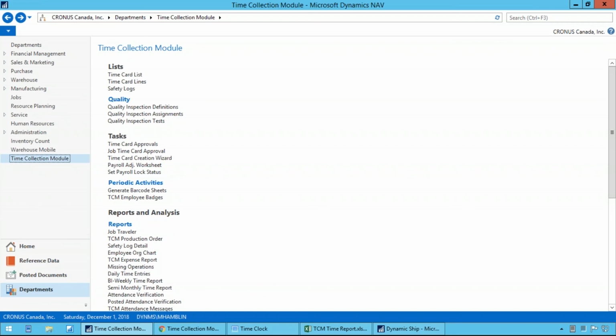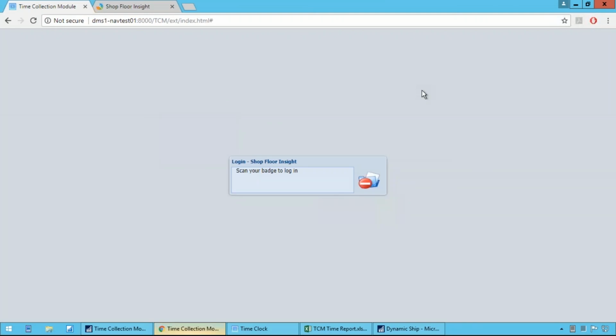Okay. Next question. Does it post consumption and output from the shop screen? Yeah, so it doesn't by default. It puts that data on the consumption journal and the output journal, and then somebody in the office would post it, or you might have a job queue that posts it periodically. The reason for that is twofold. One, most people want to review what their shop personnel have entered before they actually post it, and number two, it has an impact on the Microsoft licensing.